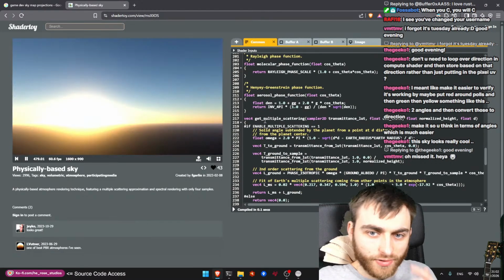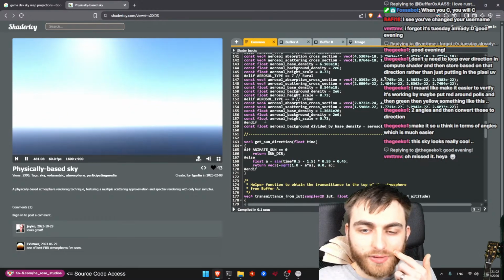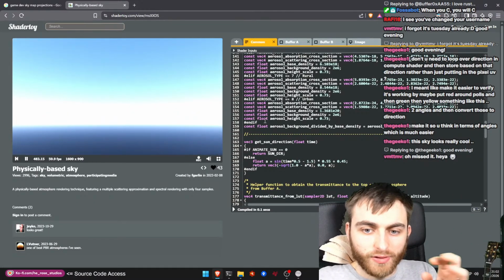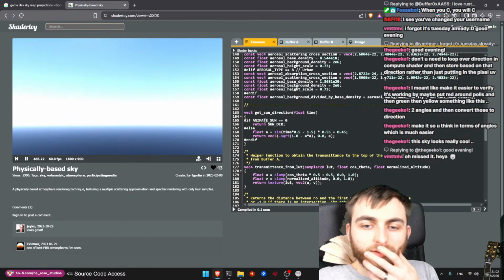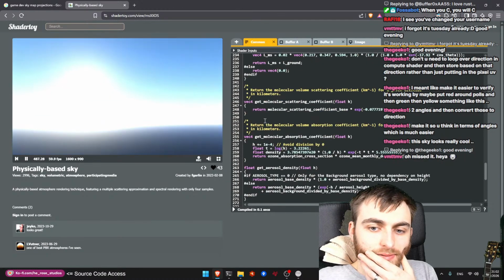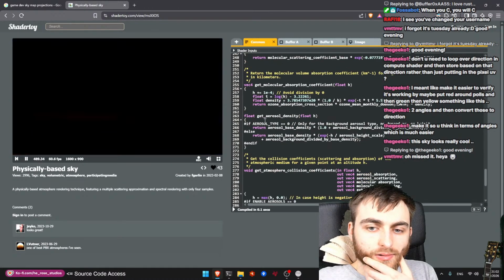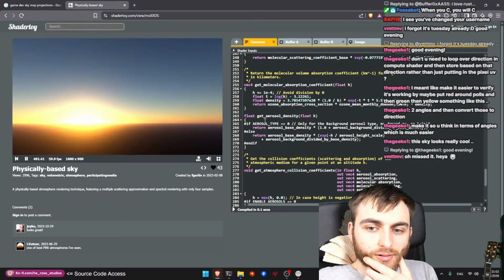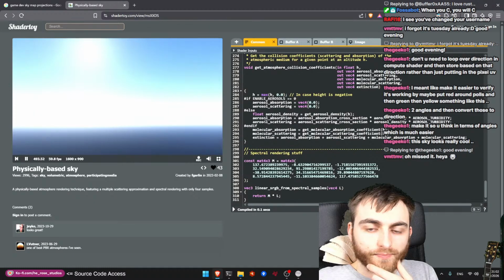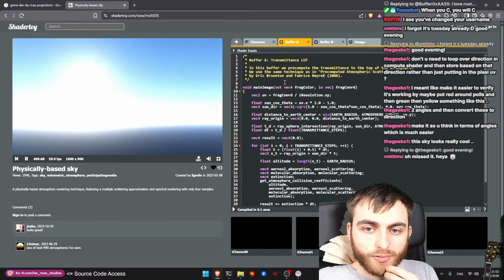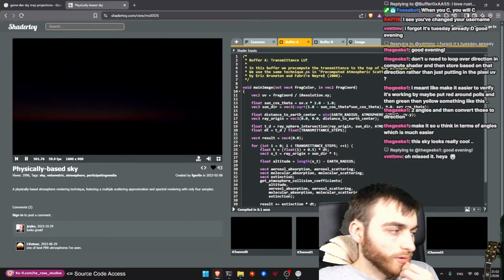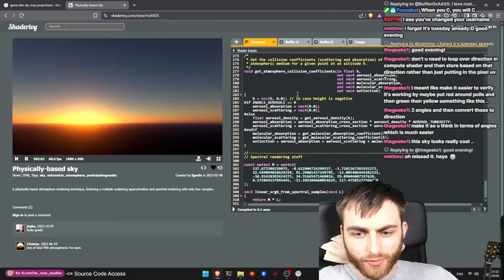I think we've got quite a lot of this stuff already, like stuff to do the projections and things. So interesting. Even do spectral rendering as well.